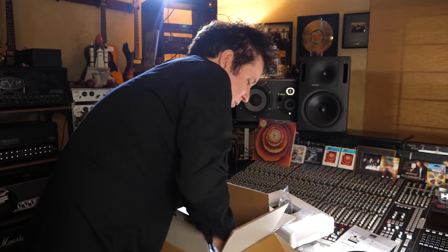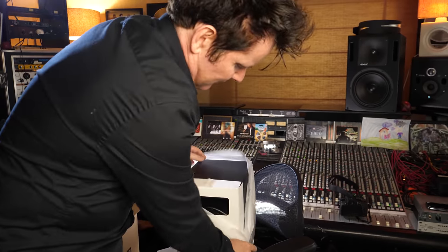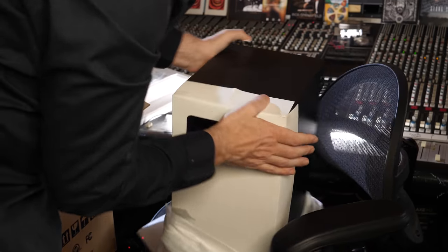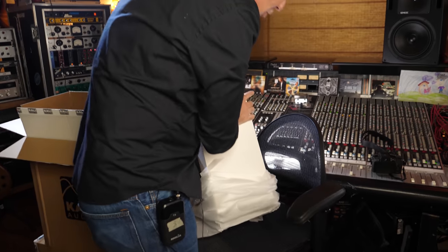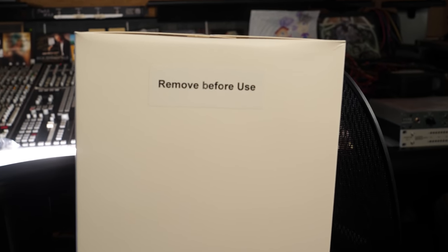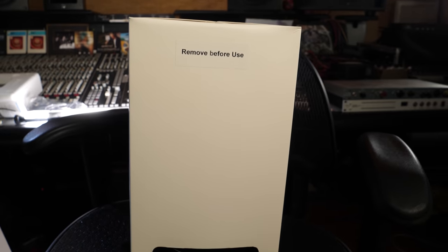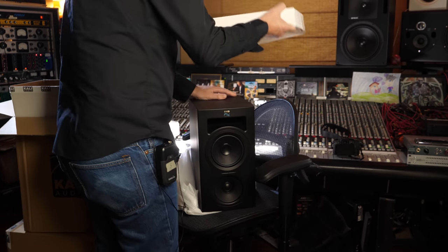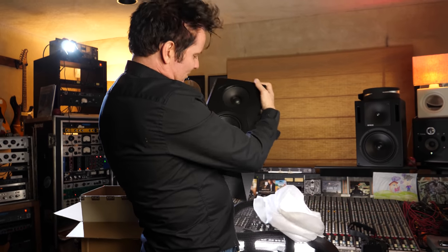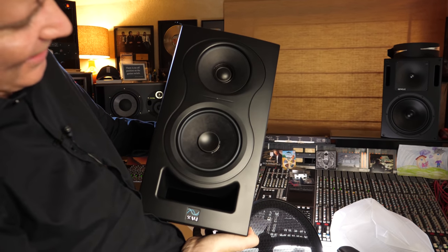Firstly, it's pretty substantial. So that's nice. It's not light. We'll get it out of its sock. There's other words I could have used. I chose sock. This is a family show, after all. Remove before use. I'm gonna tease Nathan about that. I'm assuming they had a little joke. Okay. There they are. Oh, wow. Oh, they're really super skinny and slim. Wow, there they are. That is absolutely beautiful.